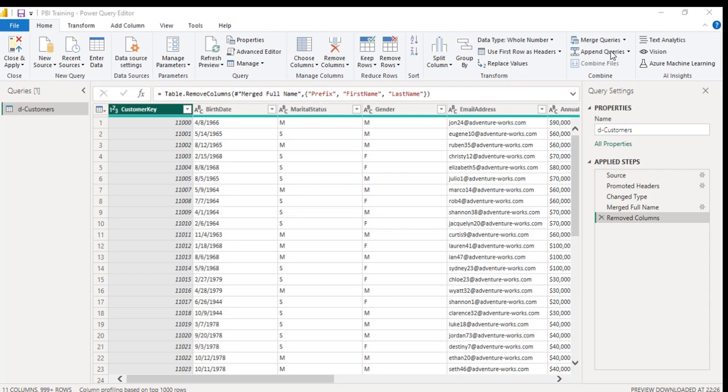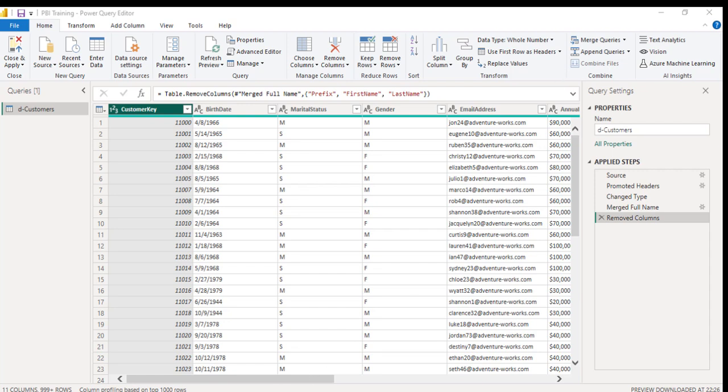Now we'll be talking about these two. We'll be understanding these two features. First, let us talk about the append queries. First, we'll be creating a table, and then we will be using merge query on that. For the demo purpose, we have a very relevant example with us. If you have noticed the data that I have given you, the Adventure Works data, we have three sales files.